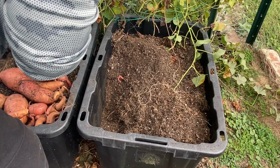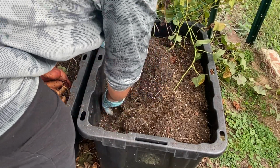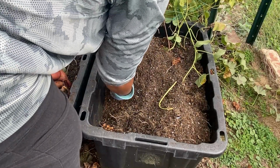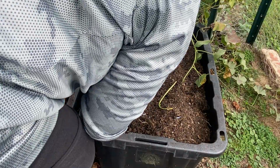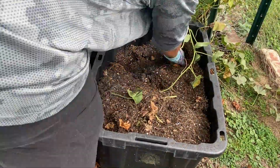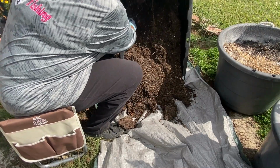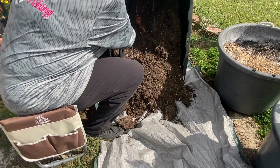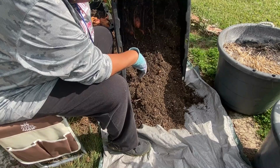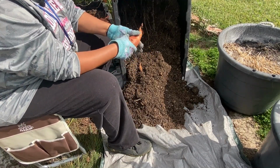So that's why I said you gotta check your whole container or your whole bed, because if you have some good loose soil like this right here, they just will spread out and grow from the top to the bottom. Look at that. I'm telling you, they be down in the bottom. And if you did not check all the way to the bottom of your containers or your beds, you better go right back out there and check the bottom. That's why I grow them in containers, so I can turn them over.